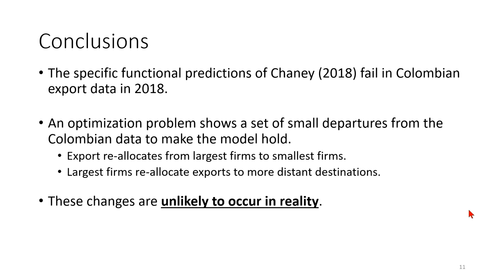However, these changes are unlikely to occur in reality. Why? Because many of the largest exporting firms in Colombia are branches of foreign multinationals. So there is a big car manufacturer from France. It has its office in Colombia. And basically what that office does is provide these cars just to South America and the Caribbean. So really, there is no motivation there to export to other countries that are further away, because probably that multinational has another office that can do that.